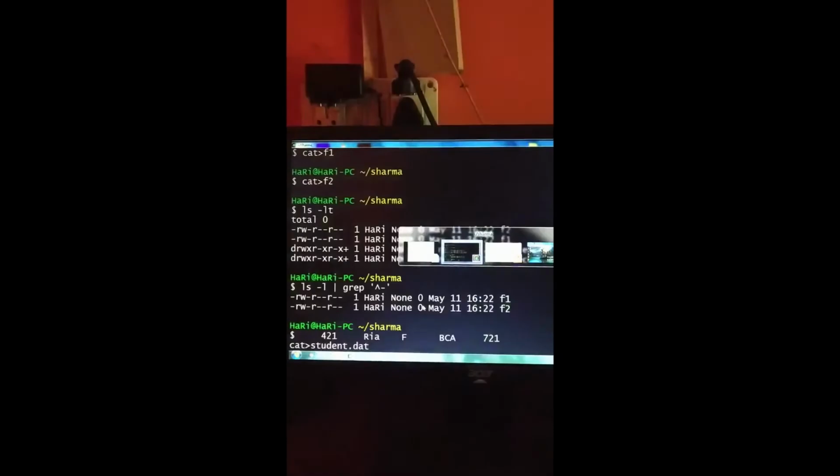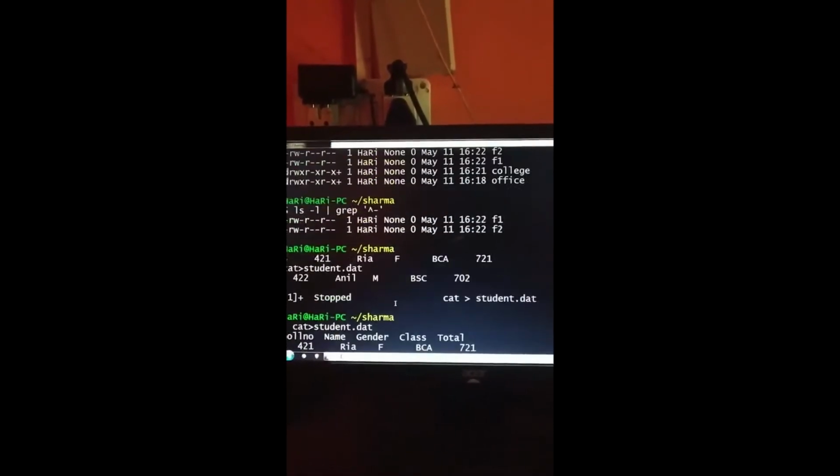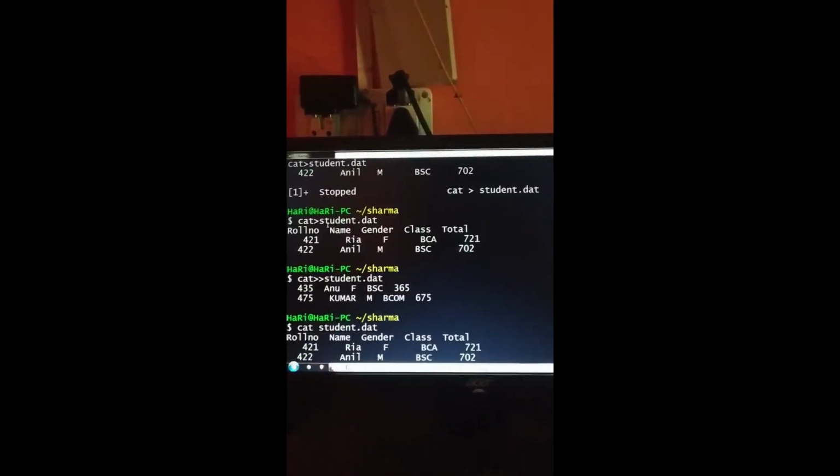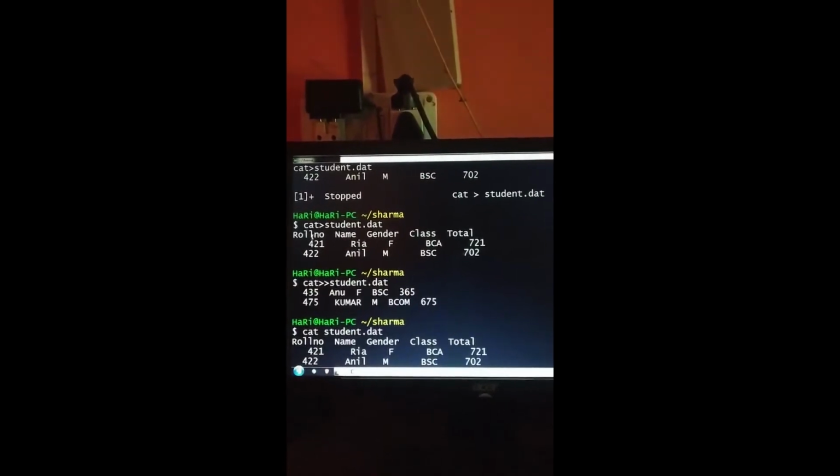So the fourth question is to create a few files which contain student information such as roll number, name, gender, and class such as BA, BCA, B.Sc, B.Com, and total marks. First I have to create the file. I am creating the file using cat followed by student.dat with the roll number, name, gender, class and total columns.